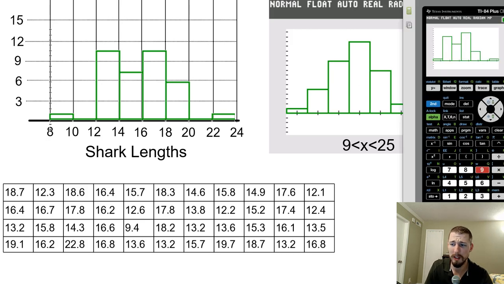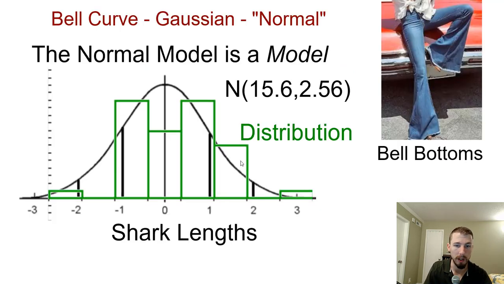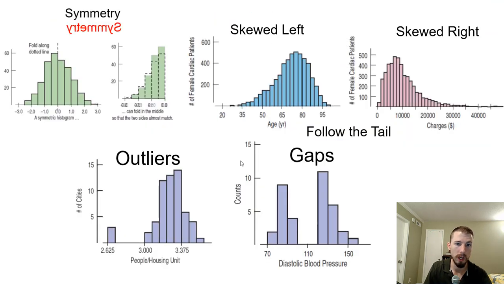So it's really crazy that just shifting the categories or shifting the window size, the bin size, or shifting your range from your X values can change the shape of the histogram so much, and that's all the exact same data. The data didn't change. So we need a better way to be able to test to see how appropriate it is to use a normal model that won't change regardless.